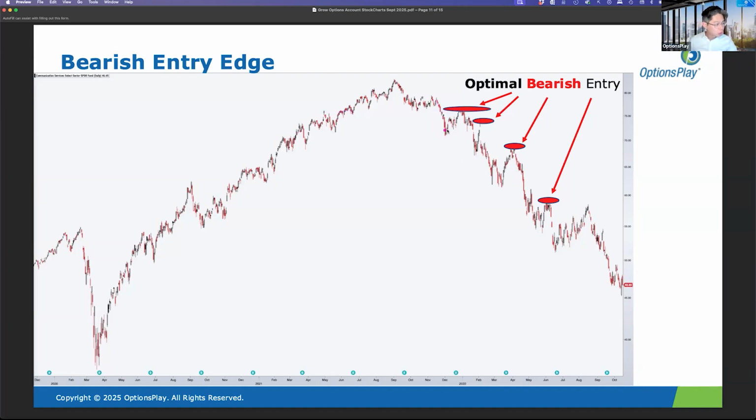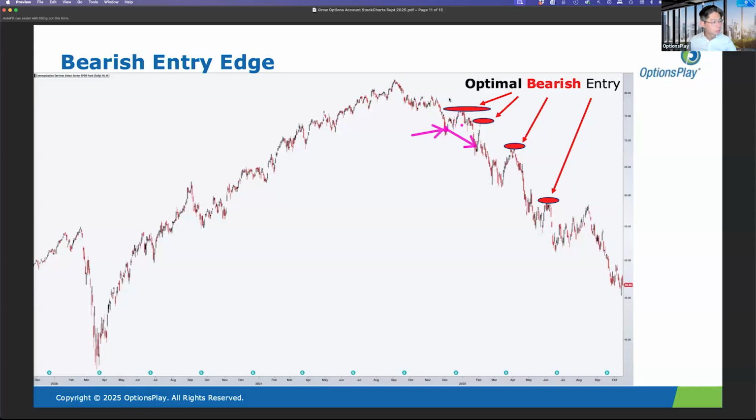And let's just say at this stage, you found that, okay, we made a new low. The trend has changed. Let me start selling some bearish credit spreads. Would you have been profitable on a bearish credit spread if you entered it at that stage? The short answer to your question is likely yes, but you would have sat through a few weeks of potentially some small losses before the trade ended up ultimately working in your favor.